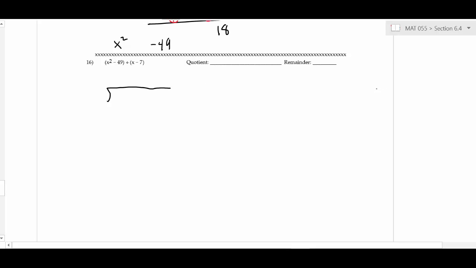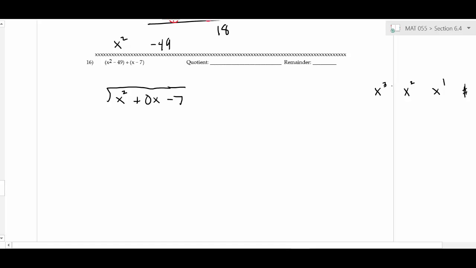What you always want is a placeholder for every exponent. So if you had a third power, you would want a second power, a first power, and then just a number. So this has got something missing. It's got an x to the second, but it doesn't have an x, it has a number. So if it does not have a term that it's supposed to, put a 0 there. So you want to put 0x there, then you want to do minus 7. Something's missing. You have to make sure you account for every position.